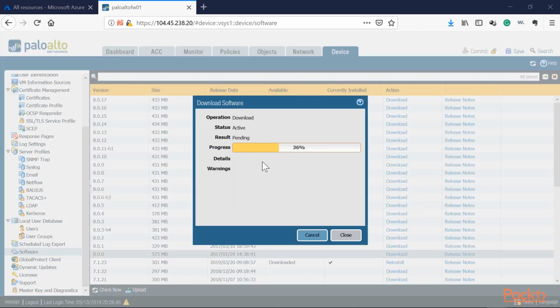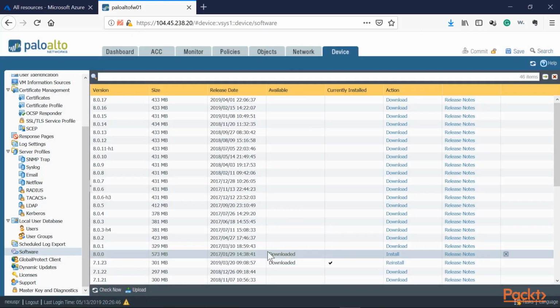Okay, so I am downloading 8.0. Okay, now the image is being loaded into the software manager. That's the Palo Alto's internal partition where it stores all those images. Once we have that, we should be able to activate the image. Okay, we're good to go. Let's go ahead and click close. And now we should have that available for install. So let's click on install, and we're upgrading from 7.1.0 to 8.0. We're going from a maintenance release in 7.1, and we're going to go on to 8.0.0 in the base image.